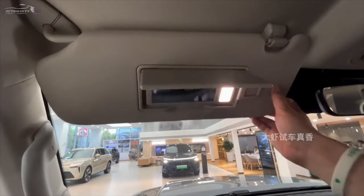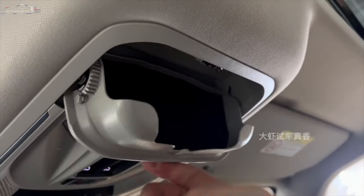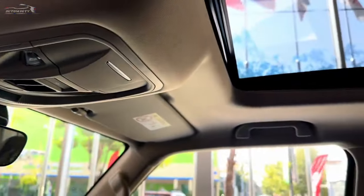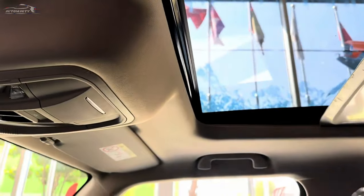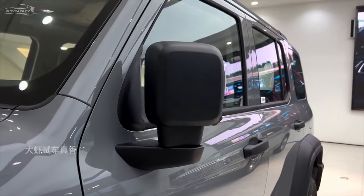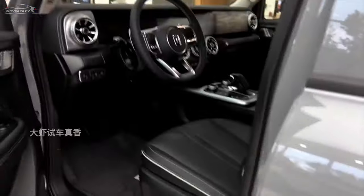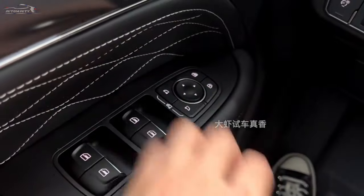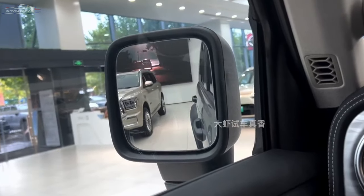On the front panel, there are two 12.3-inch screens, a computerized instrument panel, and a touch screen for the multimedia system. The design uses cowhide, and the ventilation deflectors resemble the shape of a turbine. The round climate control unit with a clock dial inside looks unique, switching driving modes and controlling other vehicle capabilities.